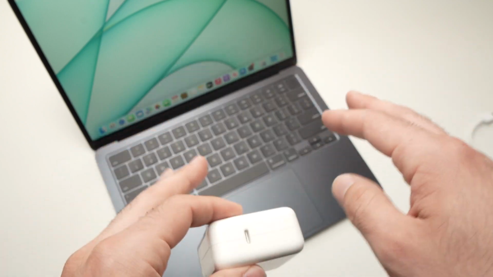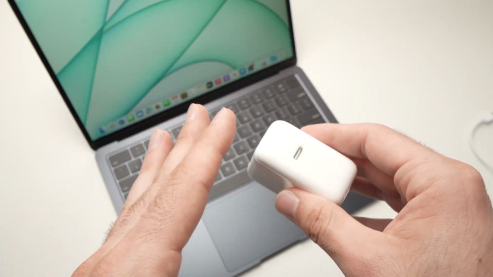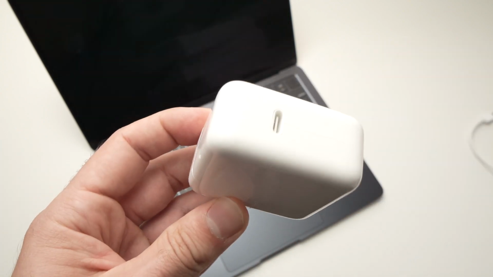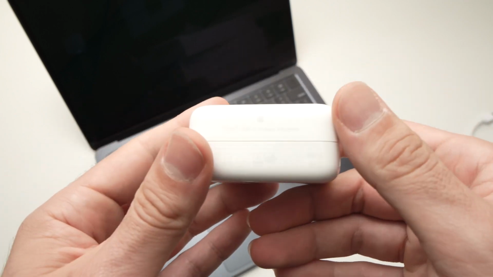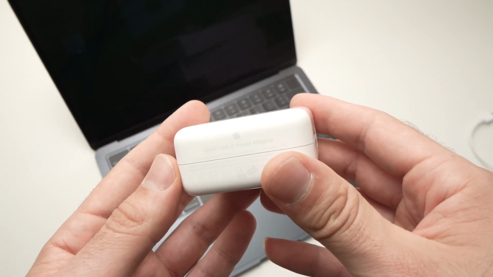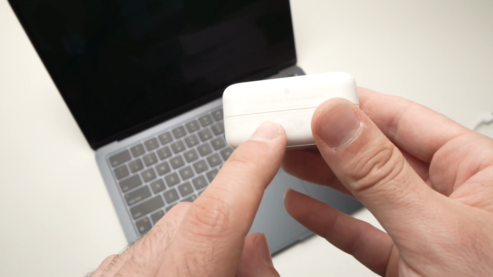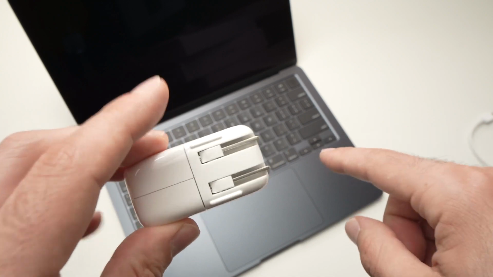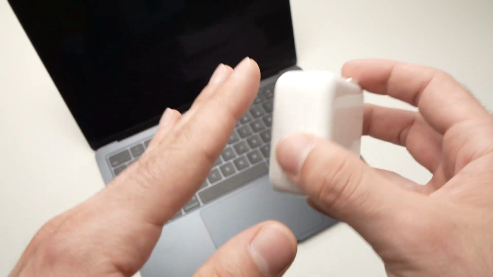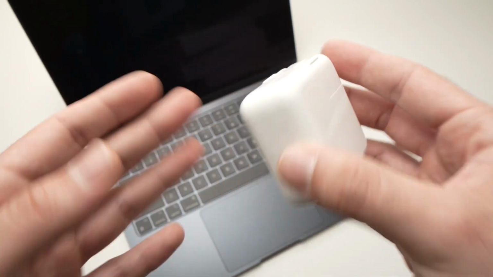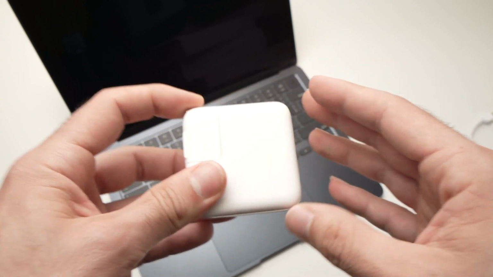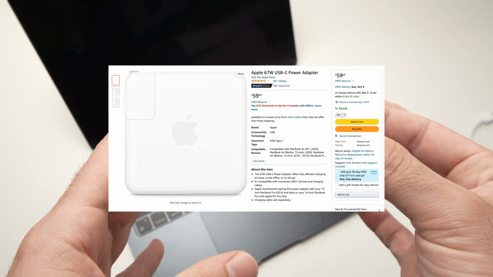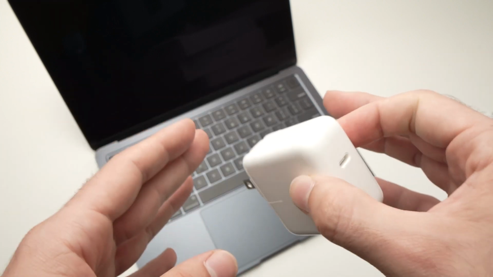There are actually ways to charge it much faster than the original way that is included in the box. So in the box, there is this adapter that we just saw previously. This is a 30 watts adapter made by Apple that works well, but the MacBook Air M2 accepts up to 67 watts of power to charge it. So you can use the Apple 67 watts charger that is obviously larger than this one, to charge your MacBook Air much faster.